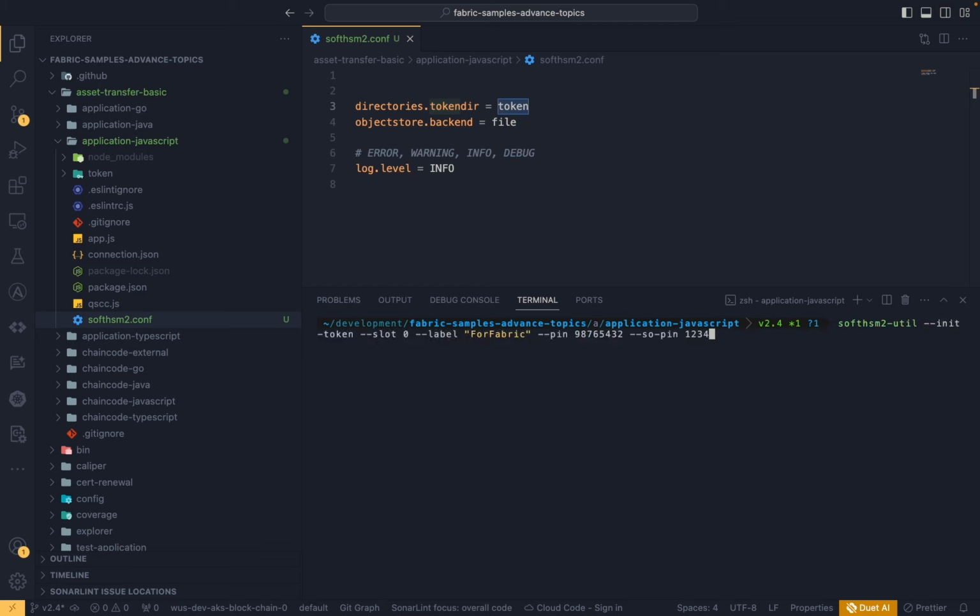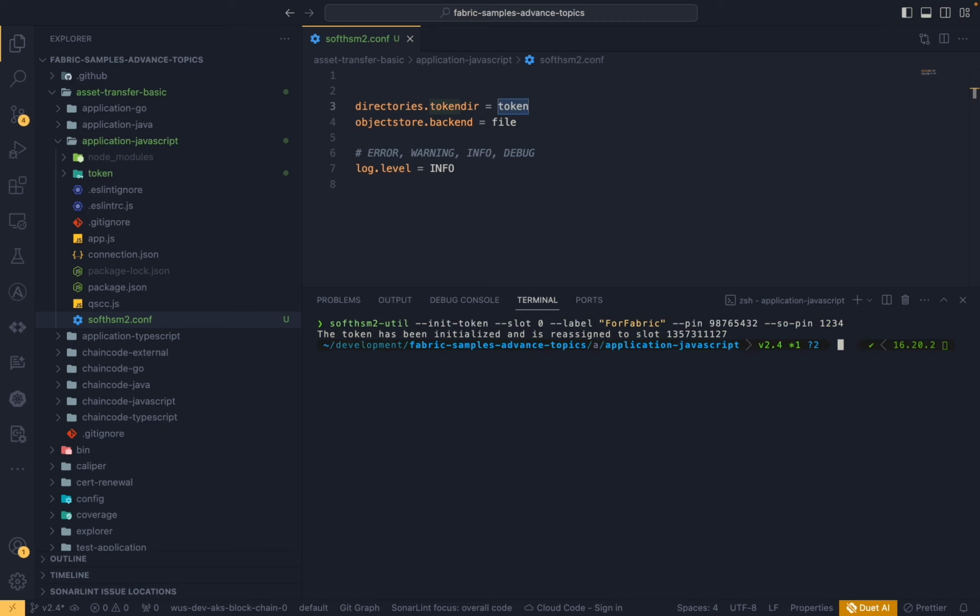Here we are going to initialize the token, and I'm giving the slot as 0 and the label as ForFabric, and then we have to give a PIN. This is the user PIN, and then I'm giving a security officer PIN. You can think of the security officer PIN as an admin PIN, and the user PIN is the PIN to do basic operations with this particular slot.